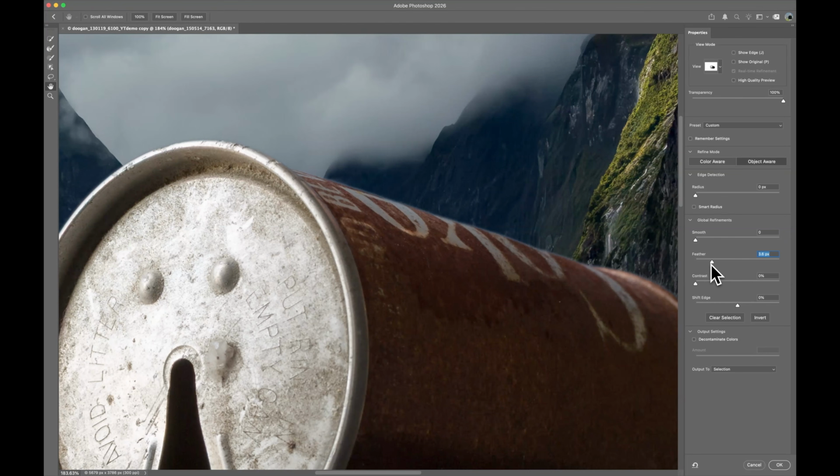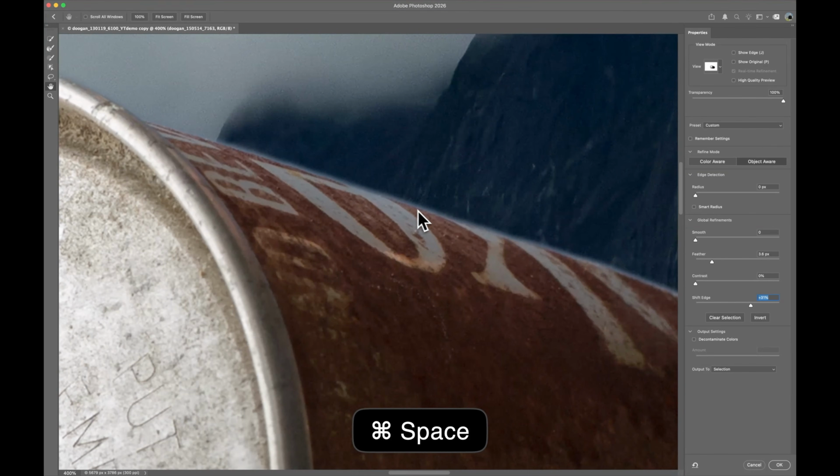One thing that is quite handy in this, if we shift the edge, which is something else which is quite handy, you can find if you're getting a bit of fringing around the edge, it's picking up a little bit of the background, you can pull that edge in. So just shifting the edge to cut a bit more of the can off. The other thing that's quite useful in this dialog box is decontaminate colors. You'll notice if we zoom in, there's a bit of a blue fringe on the edge of that mask at the moment. If you decontaminate colors, it takes that color of the background out from the edge.